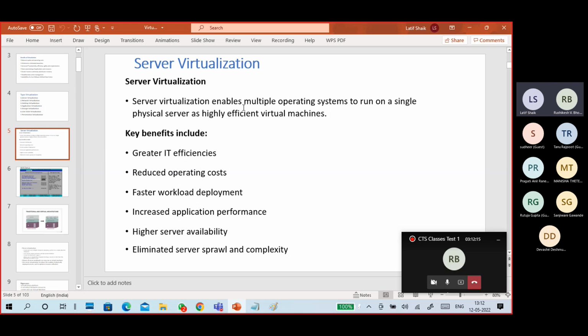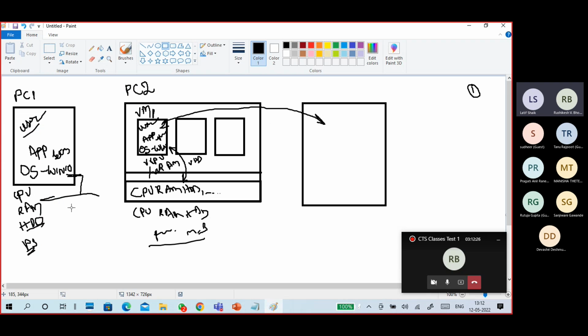Server virtualization enables multiple operating systems to run on a single physical machine as highly efficient virtual machines. As we saw earlier, this is a single physical machine. It runs only one operating system and applications on it and user settings data. This is a single machine entity.